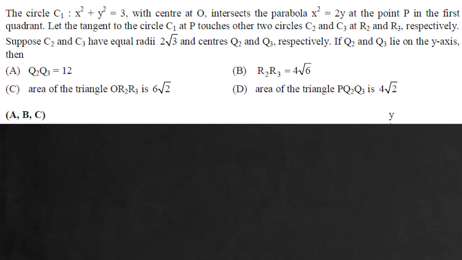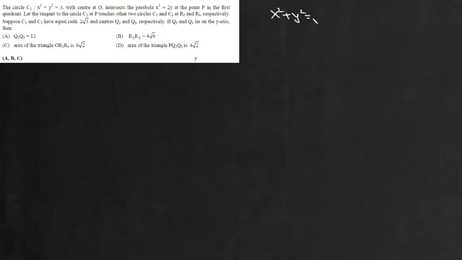Here we have this circle which is x² + y² = 3 and it intersects the parabola x² = 2y at point P. We will first find the coordinate of point P. So it will be y² + 2y - 3 = 0, which gives (y + 3)(y - 1) = 0. We get y = 1 because the point is in the first quadrant, and if you put y as 1 we get x as √2. So point P is (√2, 1).